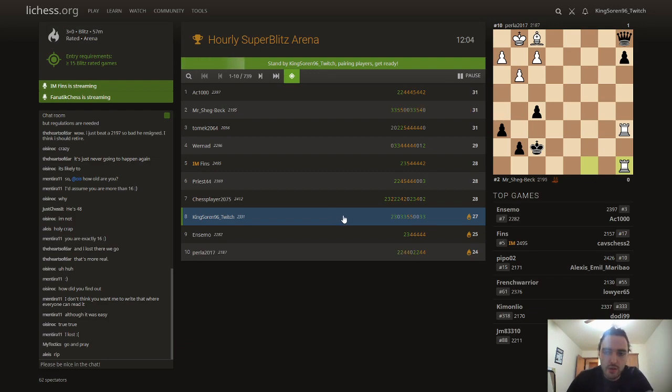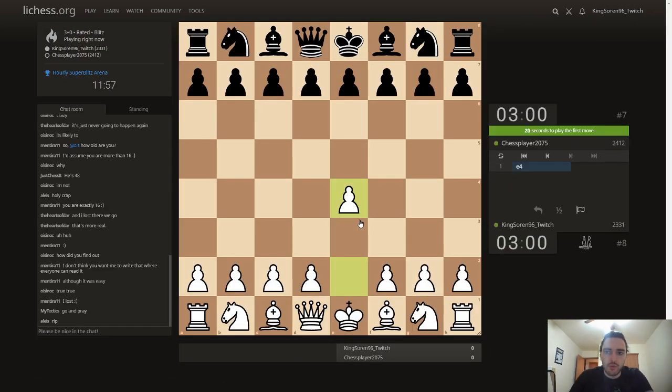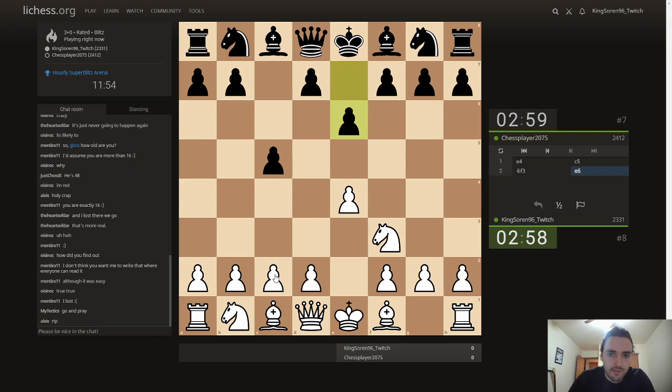We're actually very close to striking. We are only 4 points away from first place. So if we can get in there, get one more win, we don't even have to go berserk. We just get one more win, then we're in business.